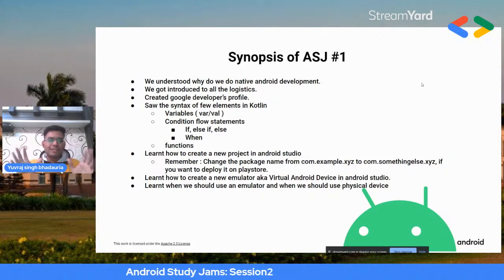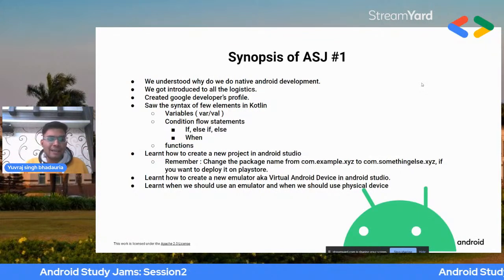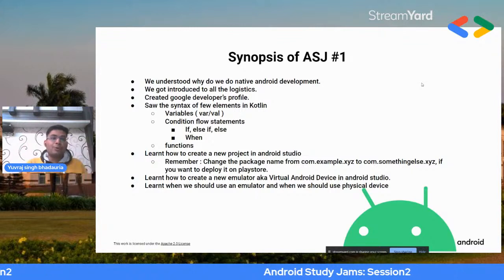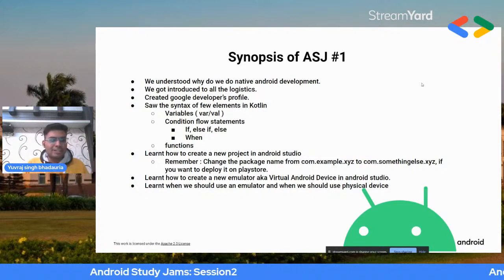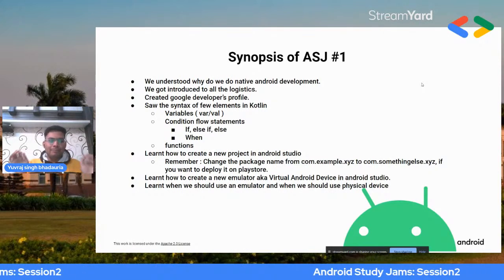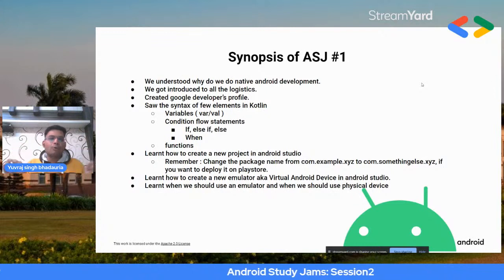So yeah, you must be getting that vibe, and you must be happy because you have chosen native Android development. You are going to have a lot of fun during the journey of learning Android development, especially native Android development. And I promise I will make sure that you get the most out of it in these coming days.